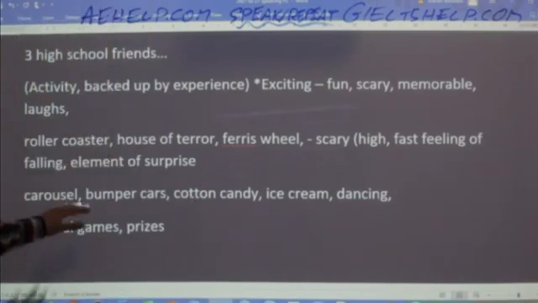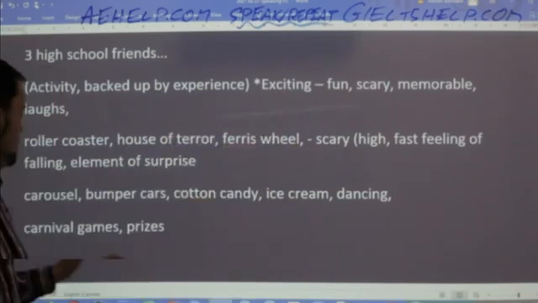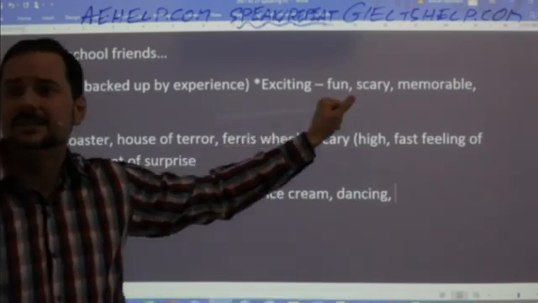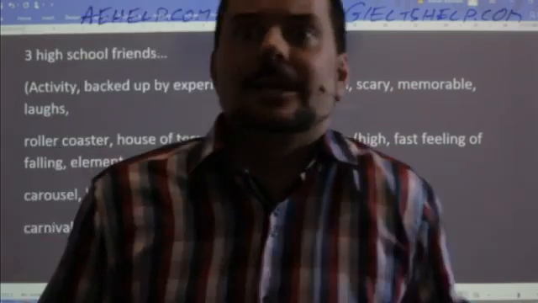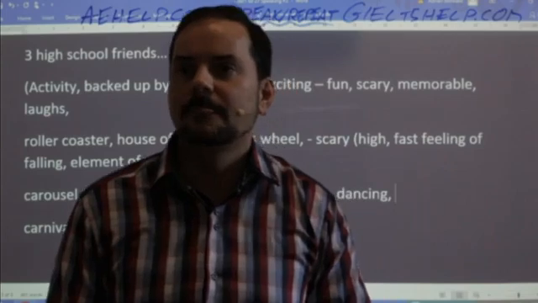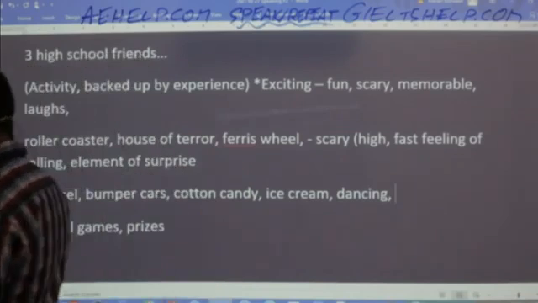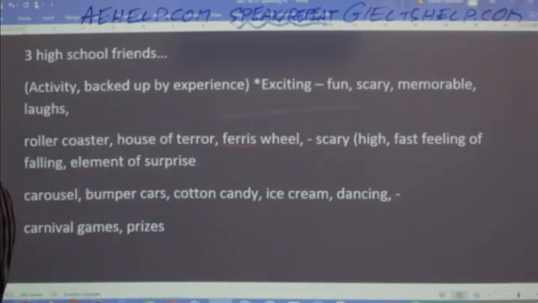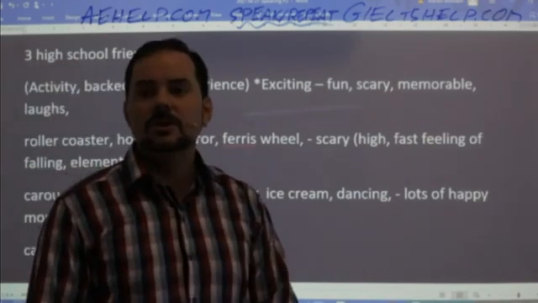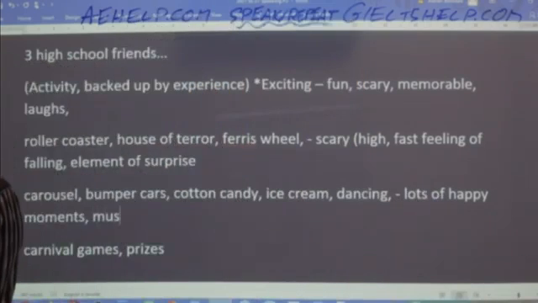So why would a carousel... Because remember, it's an exciting day. You have to keep focusing on the topic. So why is a carousel, a bumper car, cotton candy, ice cream, why is that exciting? So what's exciting about a carousel or a bumper car? Yeah, Anthony says, because it makes me feel happy, okay? So happiness is a type of excitement. Lots of happy moments. Okay, very good, Kevin. So uplifting, yeah. The music, right? Music, uplifting, sure.